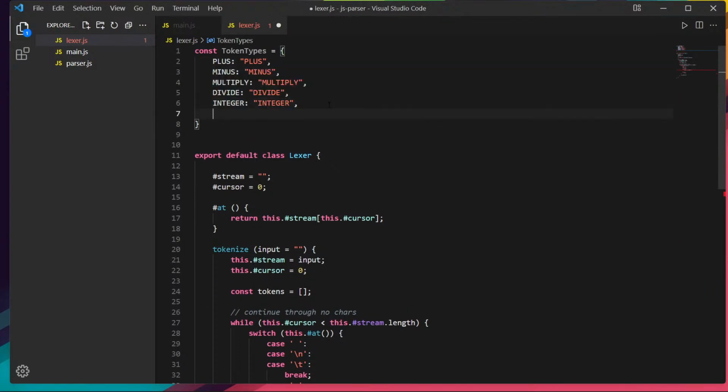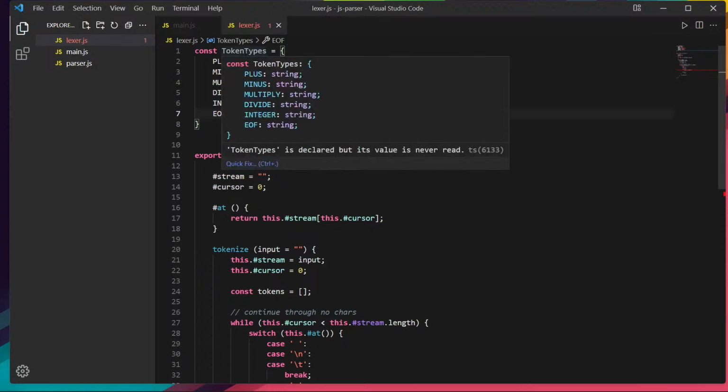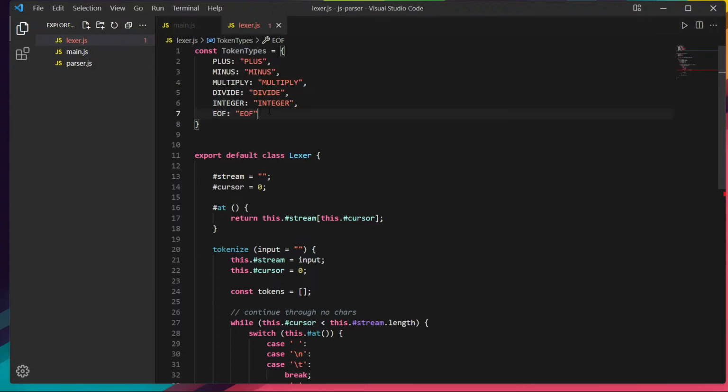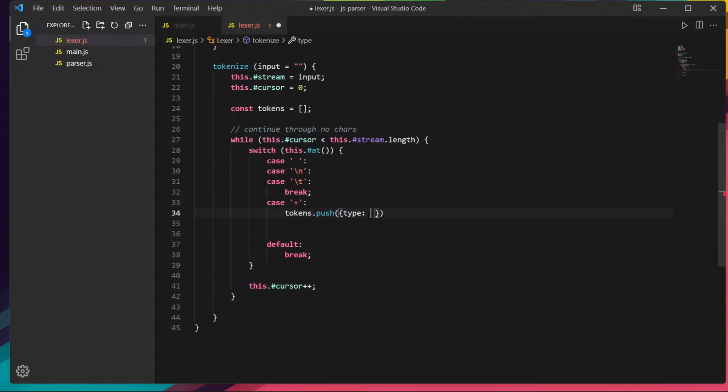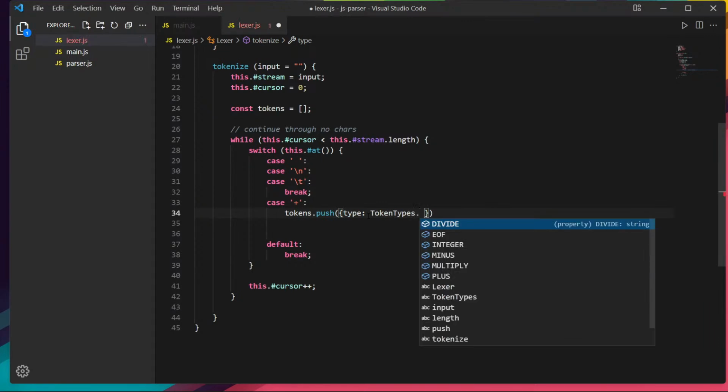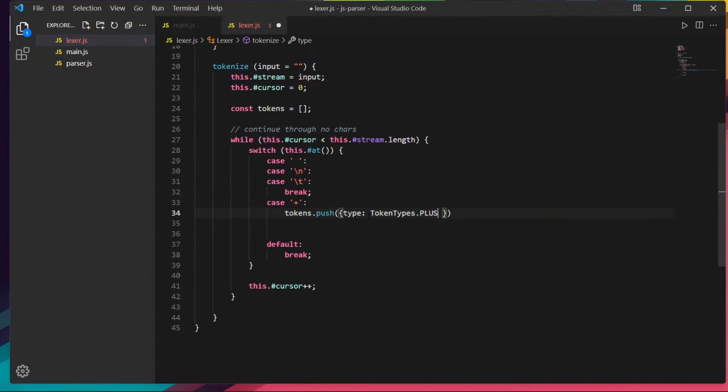And eventually, we're going to need an EOF token, for end of file, which just says we're at the end of our file. So I'm just going to create that right here. So we have this token types constant where we can now do something like type is token types dot plus, a plus token, right?